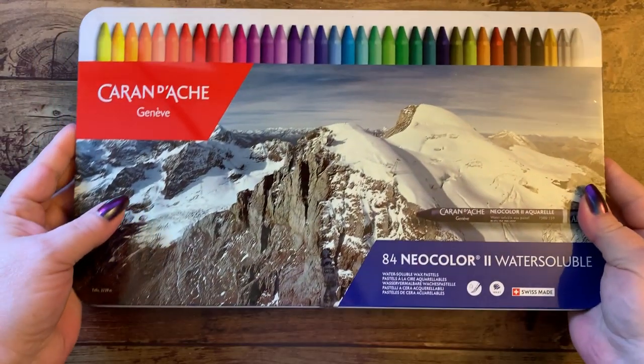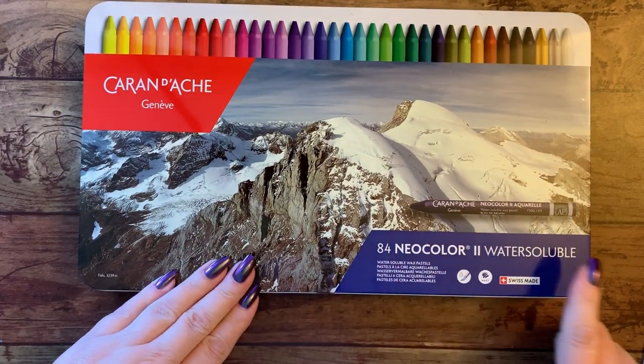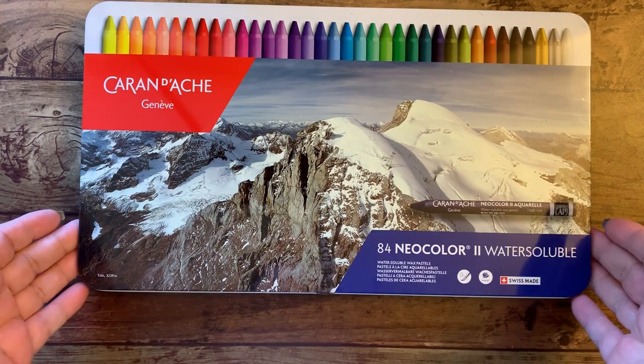Hi guys, it's me, Karen, and I've come to show you something I went out and bought myself. I went and splurged, and I got myself this set of 84 Neocolor 2 water-soluble crayons.